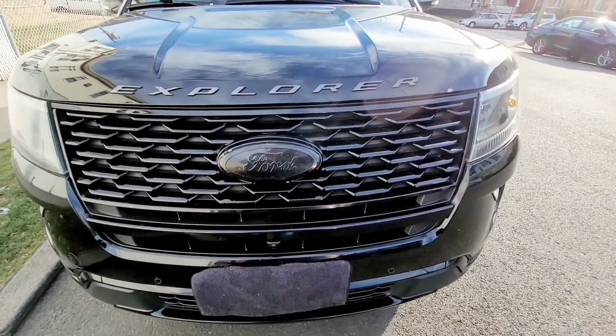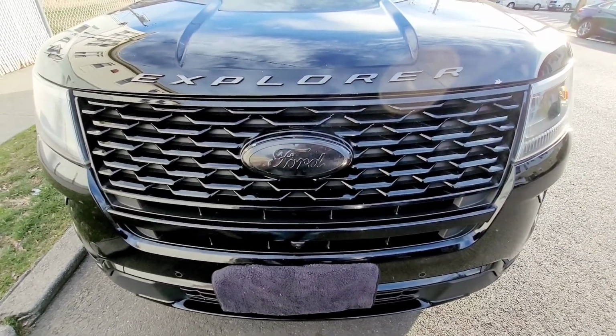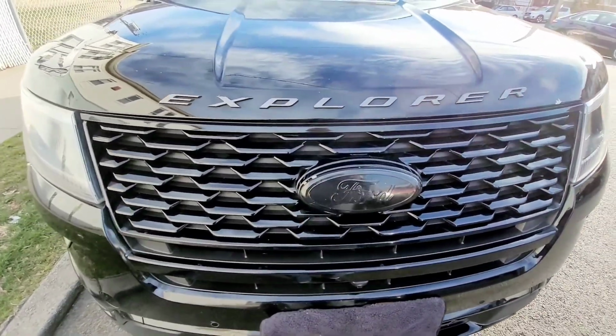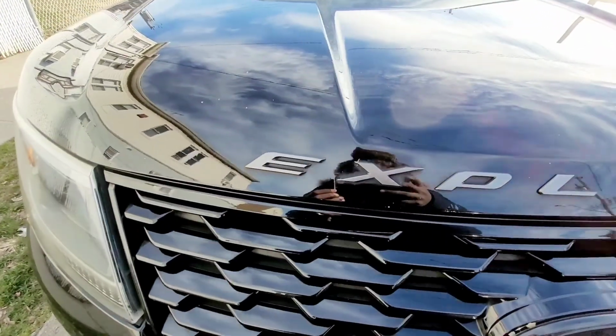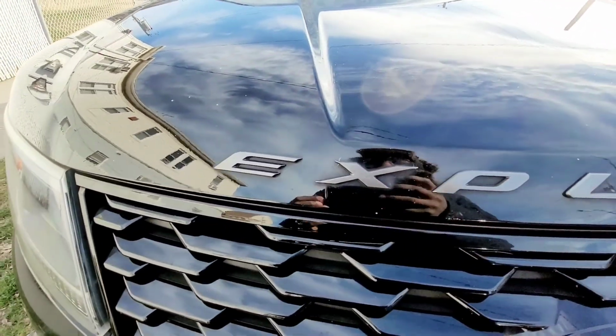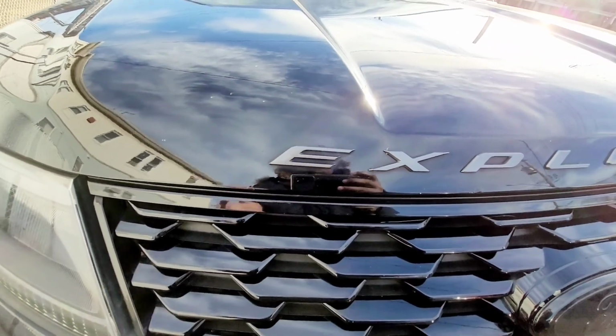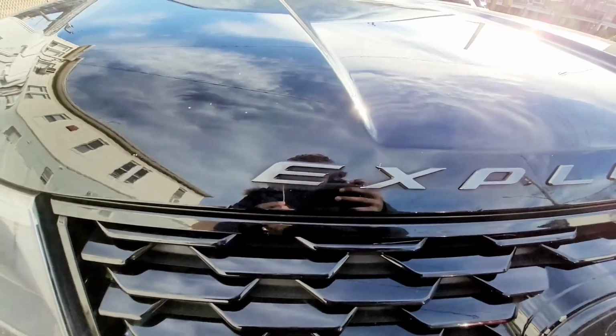Well, first up, I think I'm going to talk about two things that I feel do not help the coefficient of drag. You're looking at two of them. First, never mind all the dirt, please. And of course, the classic aluminum corrosion of the Explorer hoods. It's happening in several places on mine. That's another story. But anyway, you're looking at it.